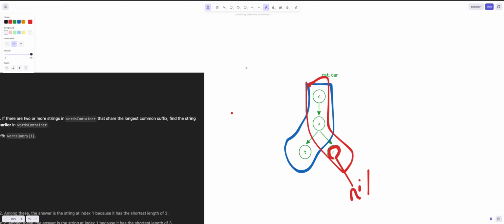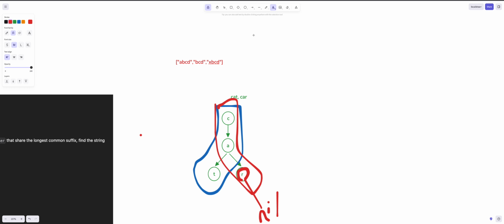So for better understanding, I can show what I have done in the past in the code. So let's write that down. We reverse everything in here: DCBA and DCB and DCBX.